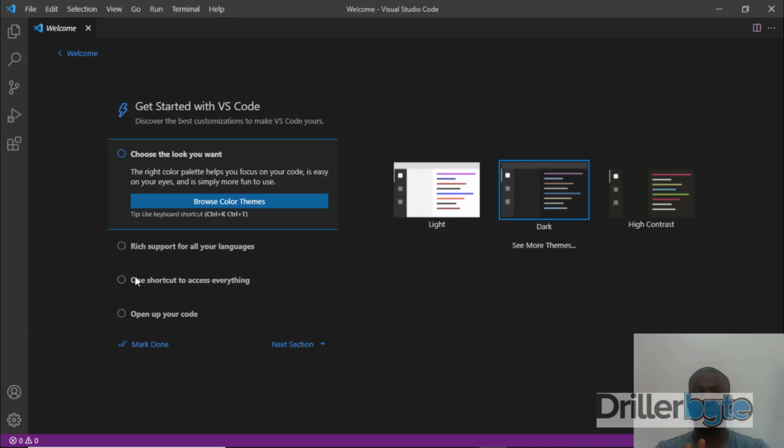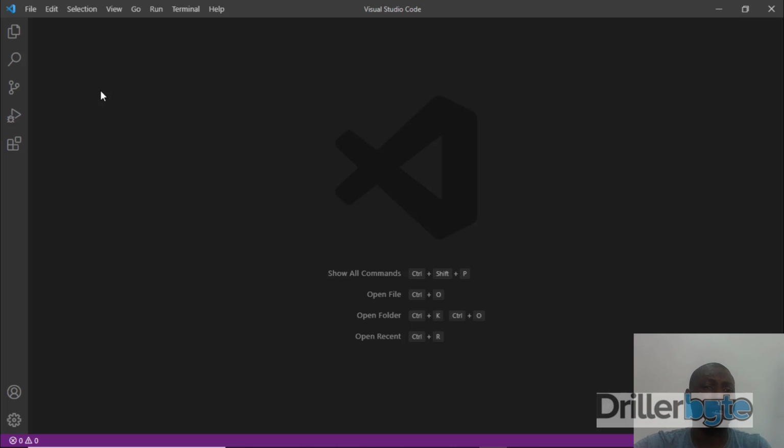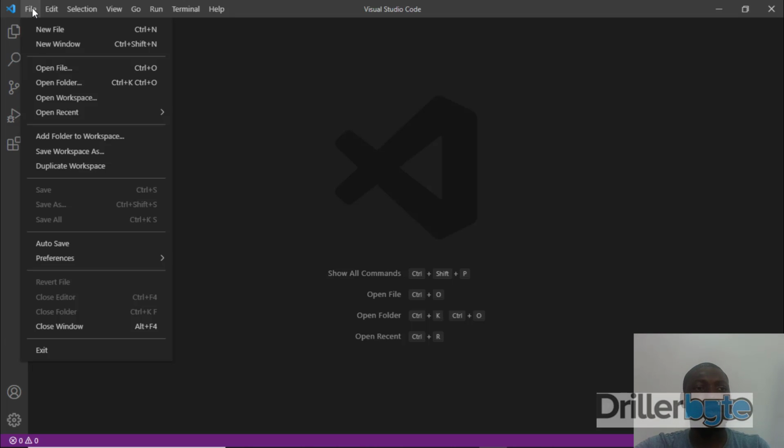Visual Studio Code is our preferred IDE for Python and for most programming languages really, but like I said, it's personal preference. It will be important for you to use this so you can code along with me and understand what I'm teaching. So on the IDE Visual Studio Code, you can create a new file, right?